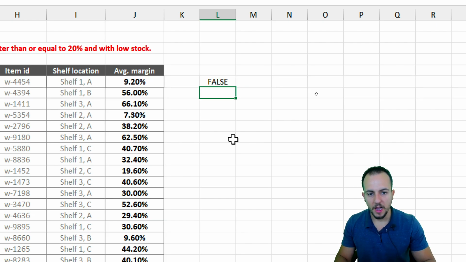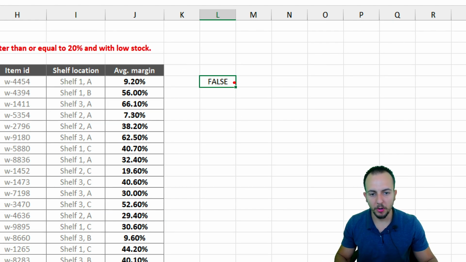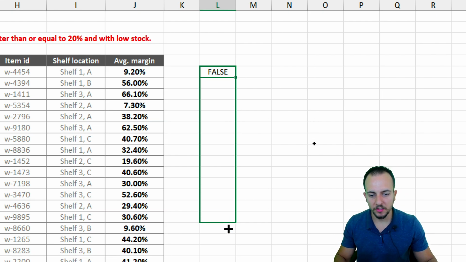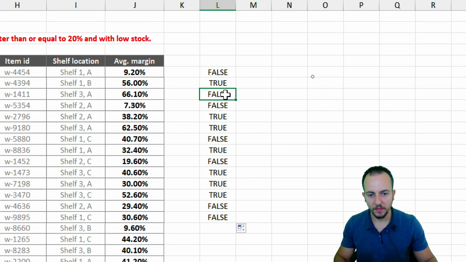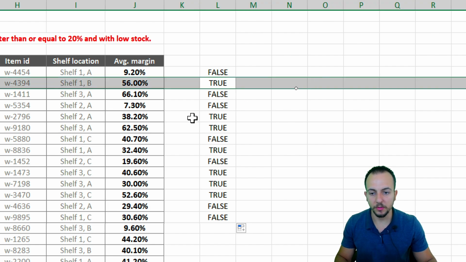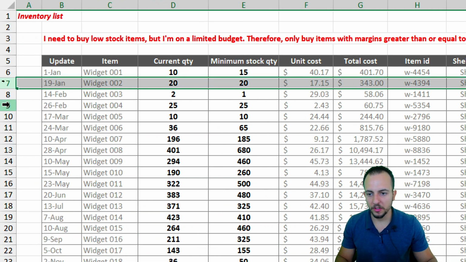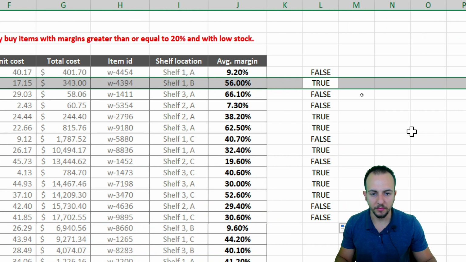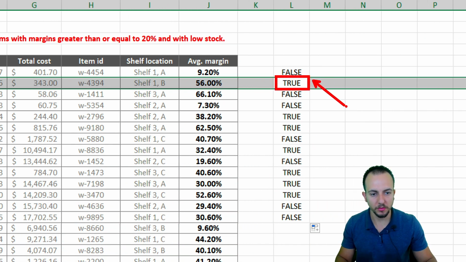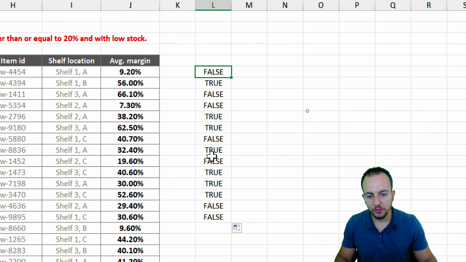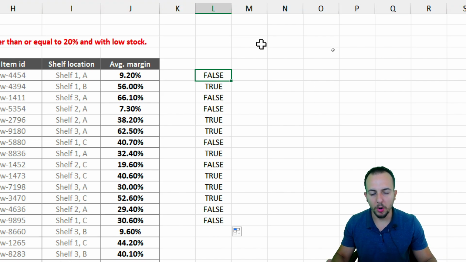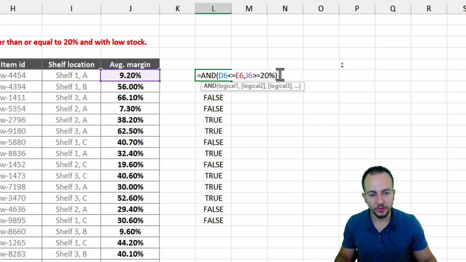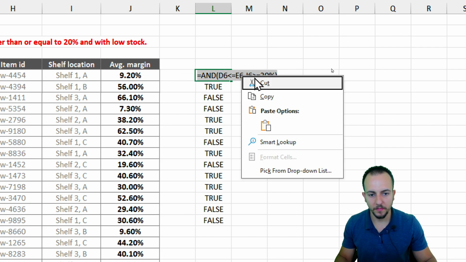If I hit enter, I already have either false or true. Let me bring this formula down: at the bottom right corner, click, hold, and drag. And we can see that I have a couple of falses and also a couple of trues as result. And as we saw before, for the second item, of course, I have true as the result, because I need to buy this product. But anyway, now that we understand how to use the function to check both of our conditions, we can double click in the first cell, select everything, and then right click, cut.